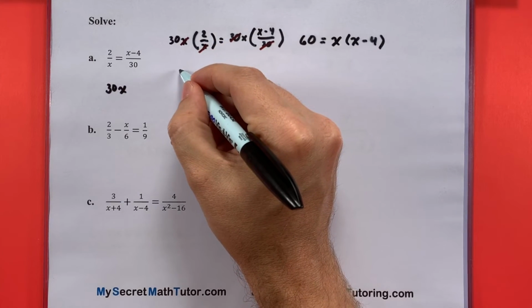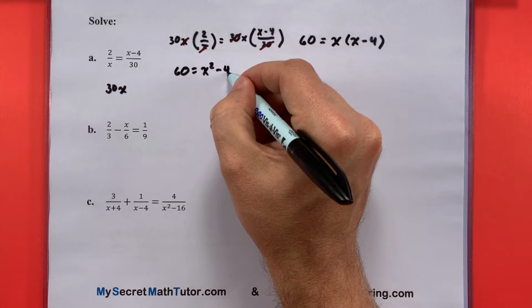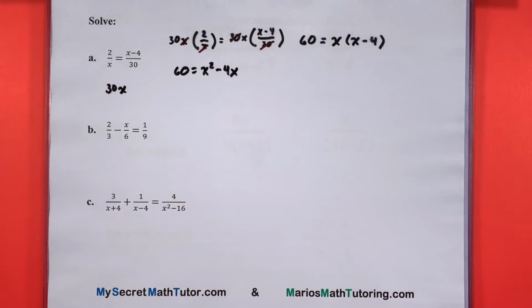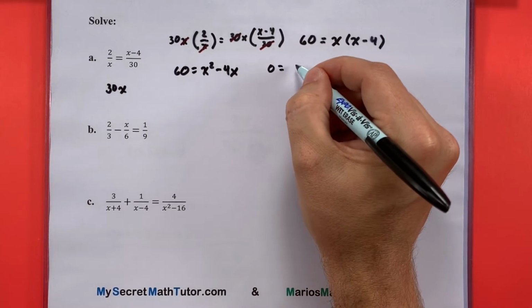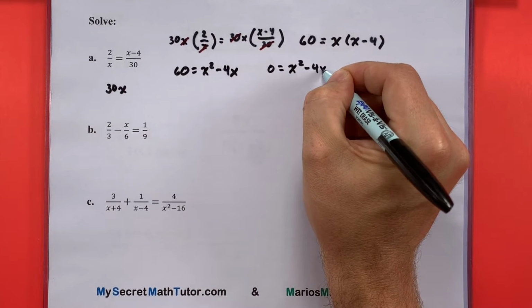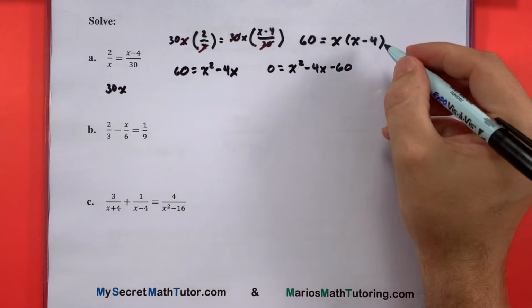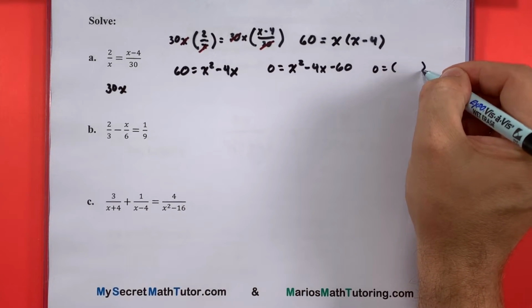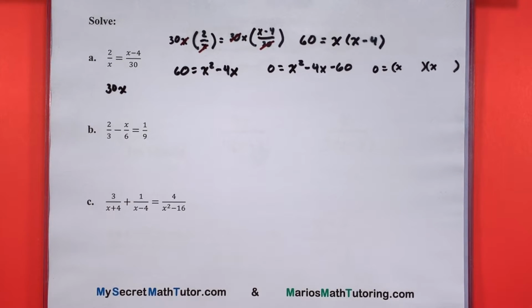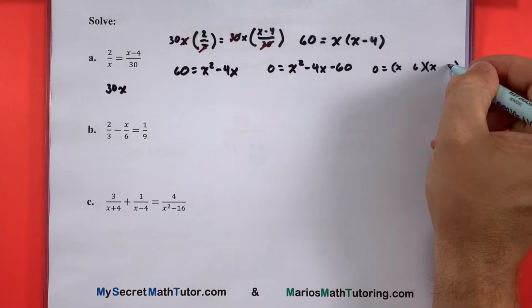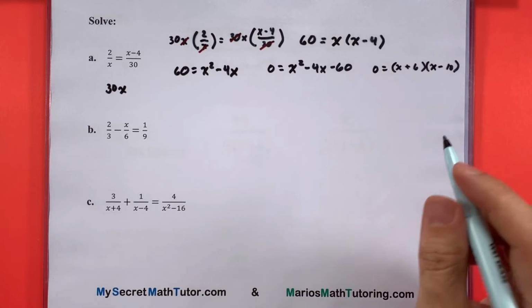So let's go ahead and distribute that x in there. That'd be 60 is equal to x squared minus 4x. Ooh, looks like it's a quadratic, so we can solve it by getting a 0 on one side and then doing some factoring. Let's see, what does this factor into? I'll have 0 is equal to, get some parentheses in here. Let's see, two numbers that multiply to give me 60. How about 6 and 10? That'll work. The larger one better be the 10, since they have to combine to a negative 4.